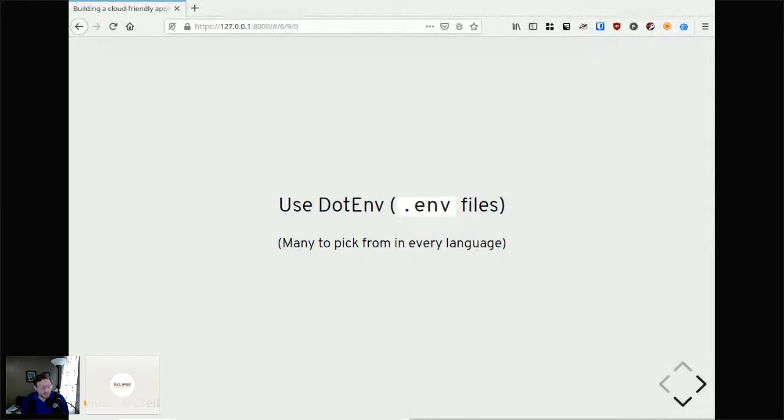And also, do not put non-environment specific stuff in there. Application name or the main admin user or other things like that are just application configuration that's going to be the same in every environment. They do not belong in environment-specific configuration. This is a separate pool of data. It needs to be managed separately. Do not mix the two.